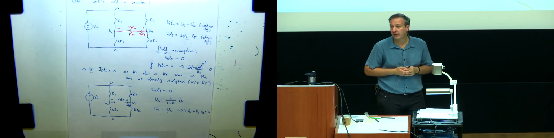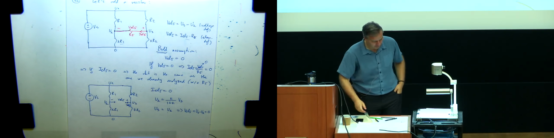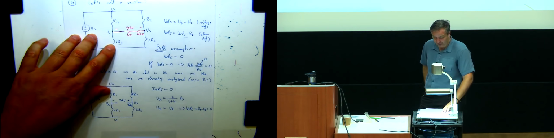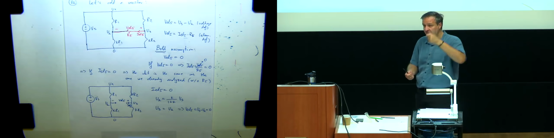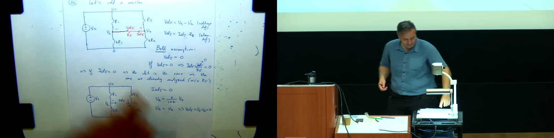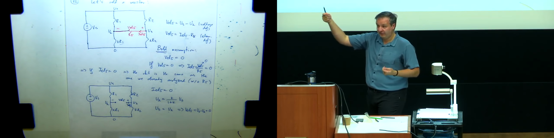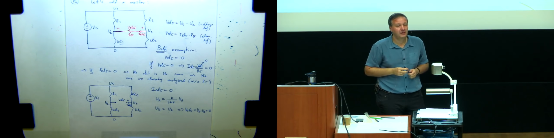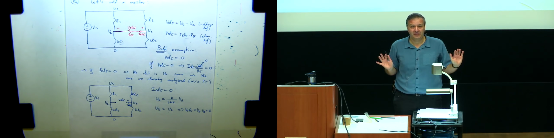Questions? Yes? Two Ks must be the same. That's correct. Because otherwise, you're creating a different value of U2 and U3, and then there is a voltage difference, potential difference. There's voltage across the resistor. The current flows. Okay. Any other questions? This is a tricky one. Okay, I have to admit.